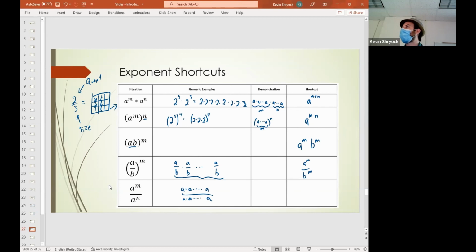What do you all want to do whenever you multiply and divide by the same thing? You want to cancel them away. That takes them away, right? It takes them out of the story. So wouldn't it make sense that at the end of this, you get M, but I've taken away N of the ones I canceled with?